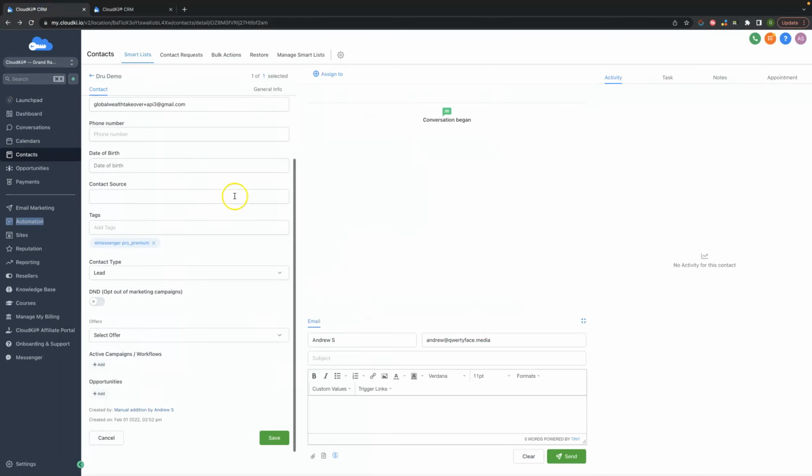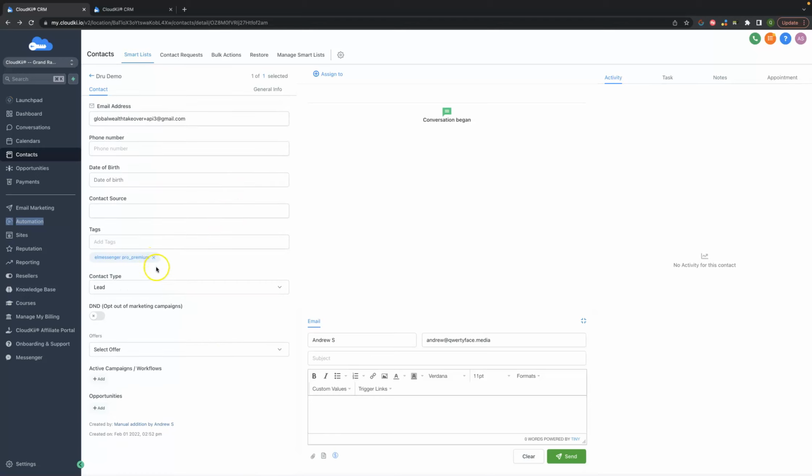So let's go back here, and really quickly, we'll click the save option down here so that you can see this take place. Now, this was a manual action. This action can be triggered when a person makes a purchase, or when they click on a link in an email. There are a lot of different ways you can add a tag to a person's profile. Once that happens, this workflow will automatically trigger. I'm going to refresh the screen to show you that this workflow should have triggered as of now, and it sure has. You can see the workflow for Messenger Pro has triggered. We can go to the history, and you will see that this has actually happened. You can see this has been executed through the entire process.